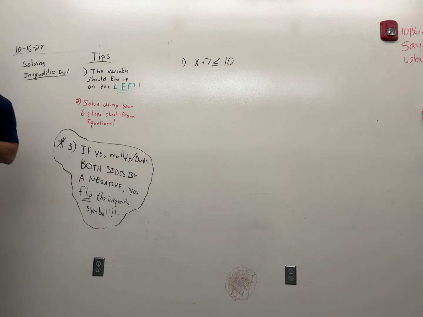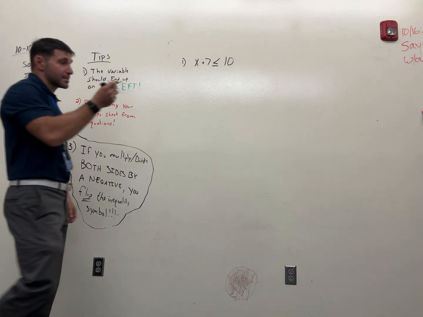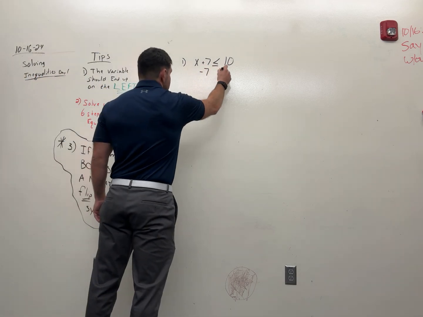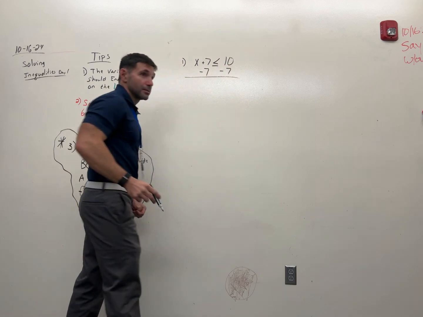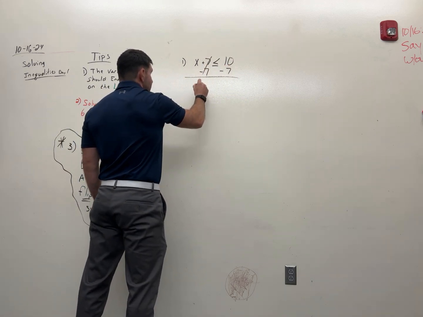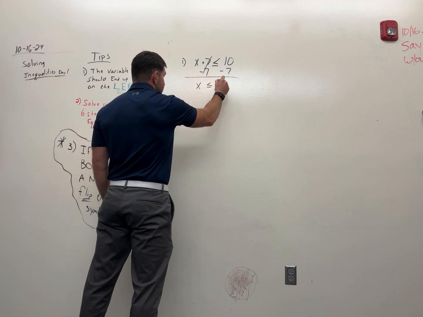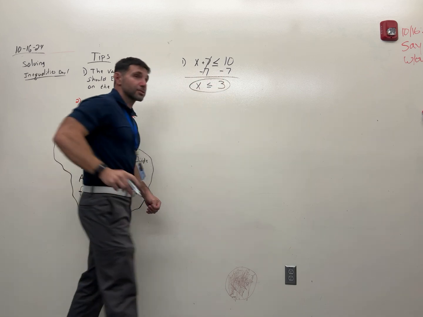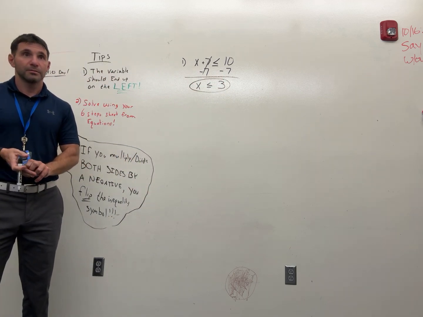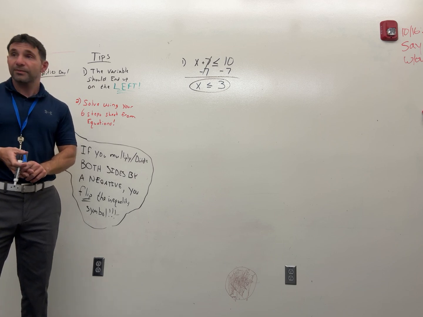So we have this inequality. It says x plus 7 is less than or equal to 10. We are going to solve this the same way that we solve equations. What do I do to isolate the x? You do plus or minus 7 on both sides. Yeah, we subtract 7 from both sides. So, when I subtract 7 from both sides, that gives me x is less than or equal to 3. I've now solved my inequality. Hooray. Now we have to graph it.